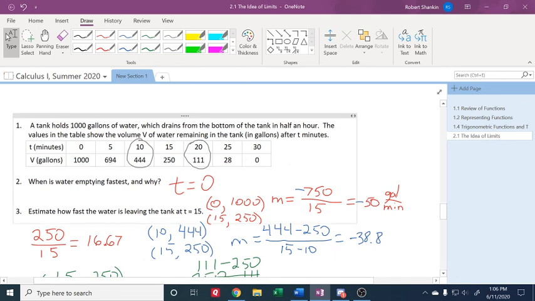This is one of the strange cases where more data doesn't help. You just want the data that is closest to your place in question. The extra data just is misleading. This whole table would have been unnecessary. All we needed was those 2 points, and we're going to get our best estimate of how fast the water is leaving the tank from those 2 points, and that's it.